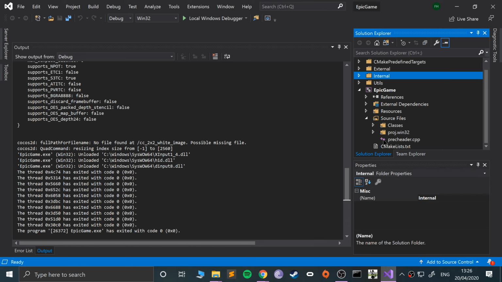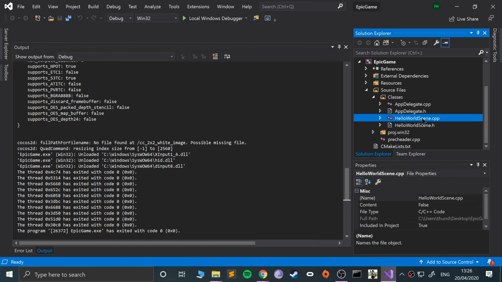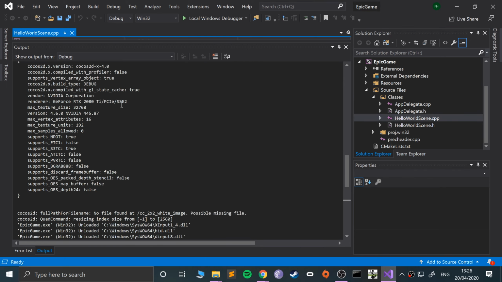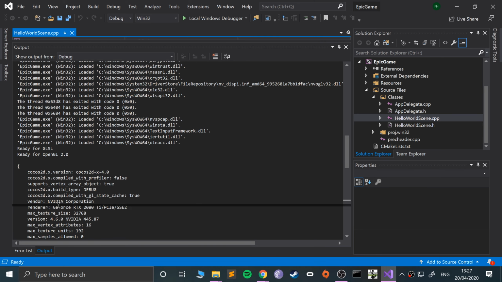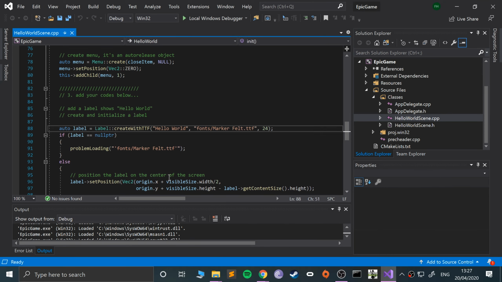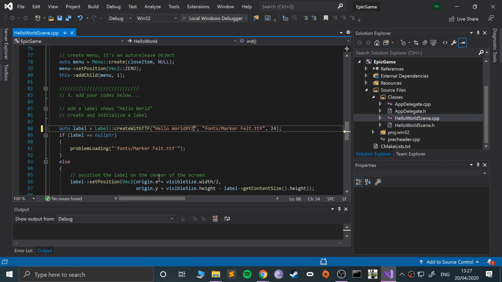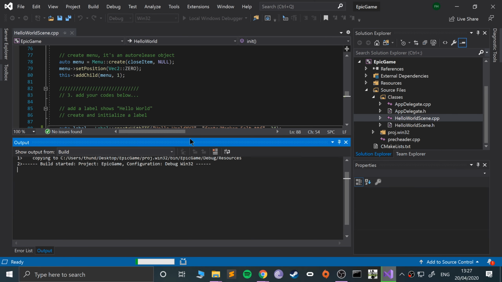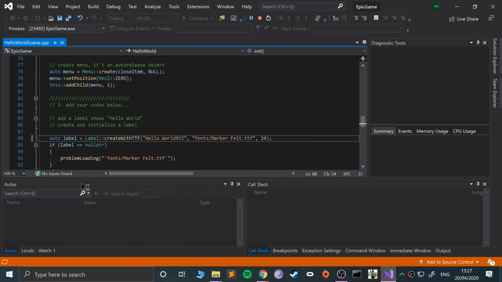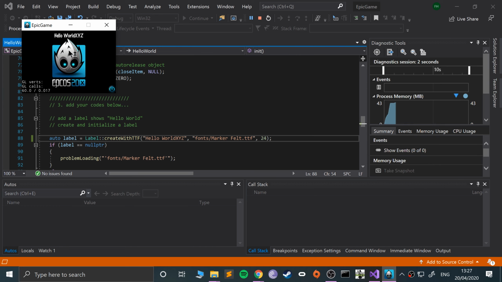So go to Source Files, Classes. This is where all your classes are. If I go to HelloWorldScene.cpp, it has opened up. This is massive. If I scroll down, I'm just going to make some random change. I'm going to change this to Hello World XYZ. I say random, but I did this in literally all the videos. If I run this now, it will just compile HelloWorldScene.cpp, and it's not going to go through the process of compiling all of the Cocos files again. As you see, that was really fast. Launched it up, and there we go. It says Hello World XYZ.